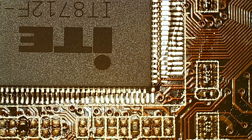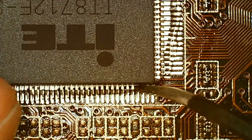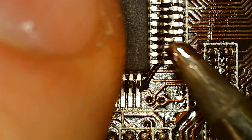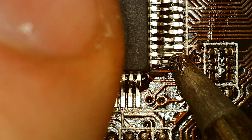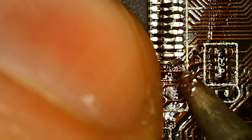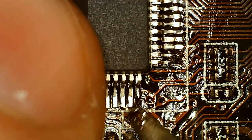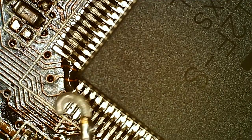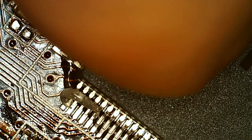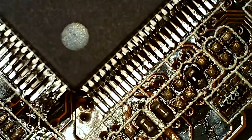Yeah, that exploding cap was kind of funny. I almost shit myself. That's what I get for being stupid and missing that. But it's just a cap, so we'll fix that later. Once we got this in place, we can add a new cap. So that should hold it in place for now.